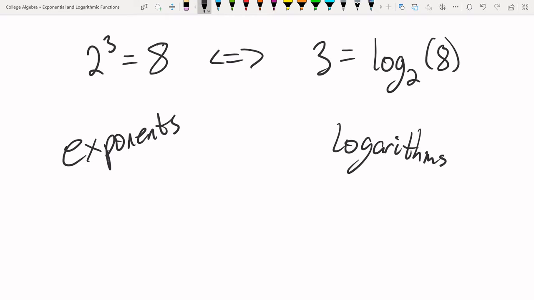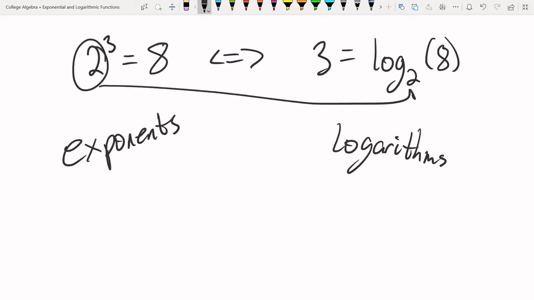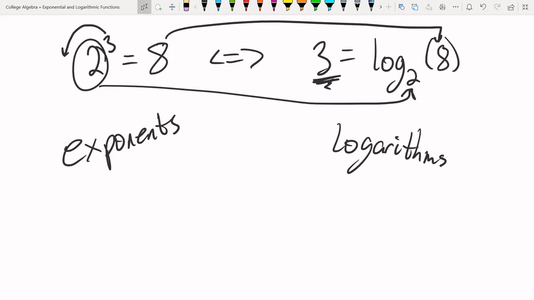And all that really shifted here is this 2. If it's the base on the exponential side, it's going to be the base on the logarithm side. Now, what's important is that if you do take a logarithm, which removes this 2, this 3 is going to go down. It's not going to be in a power. It's going to be in the actual equation as a number, not a power. But the 8 kind of stays the same. The 8 just shifts over to be on the inside of the logarithm.